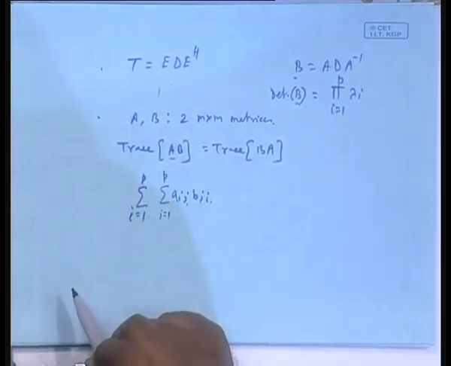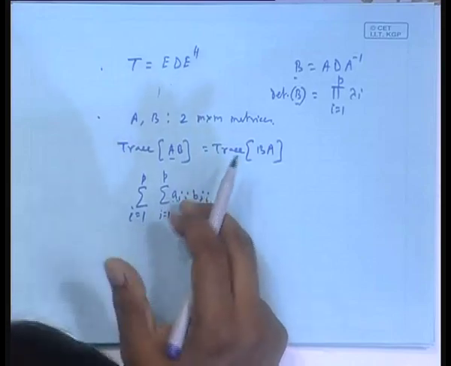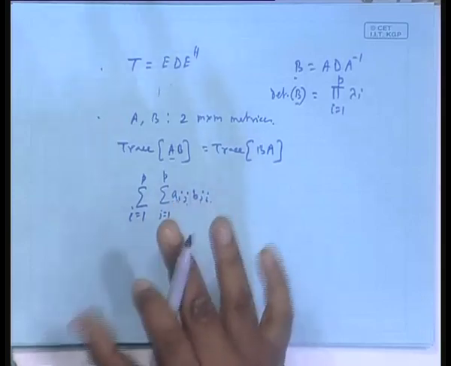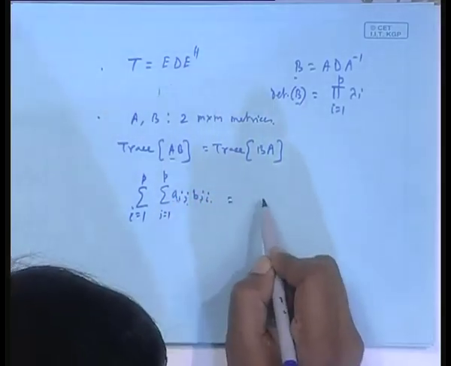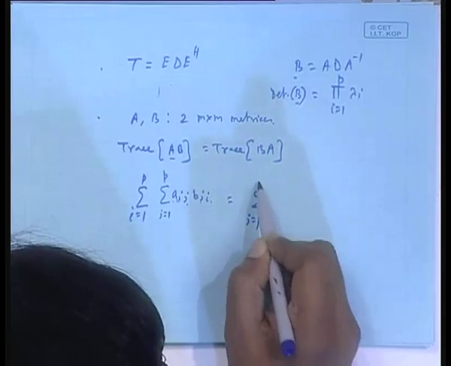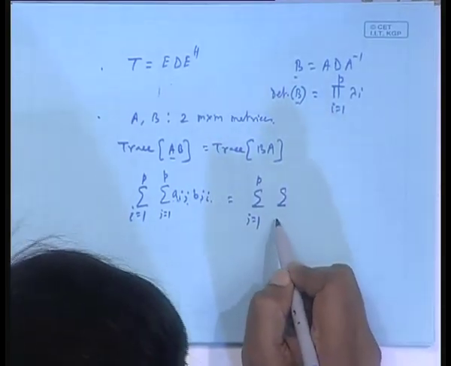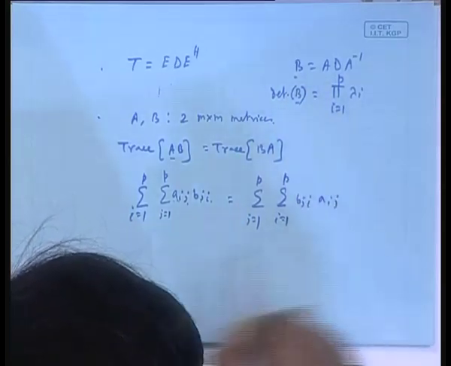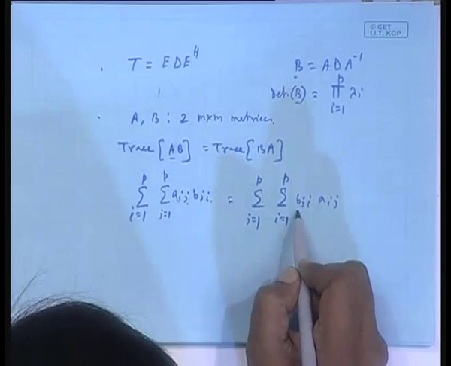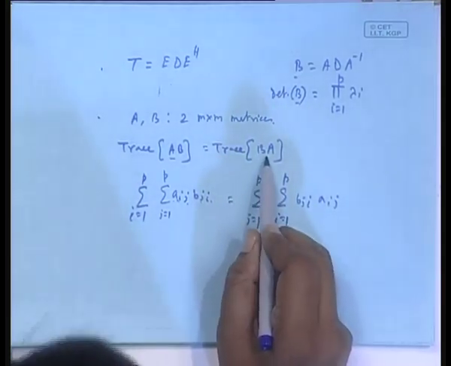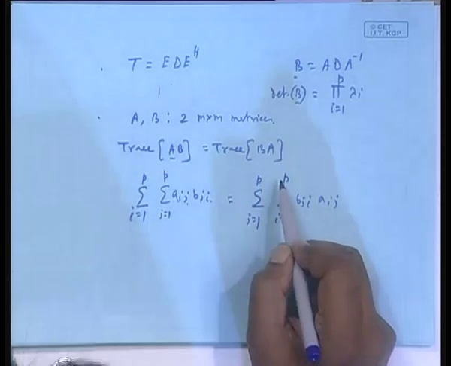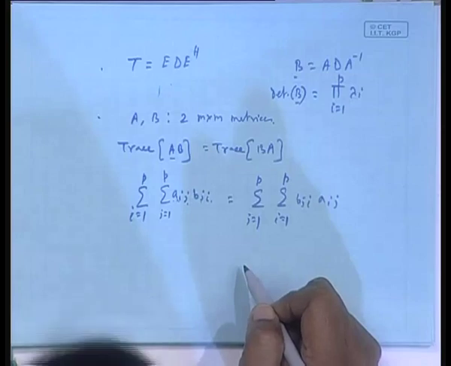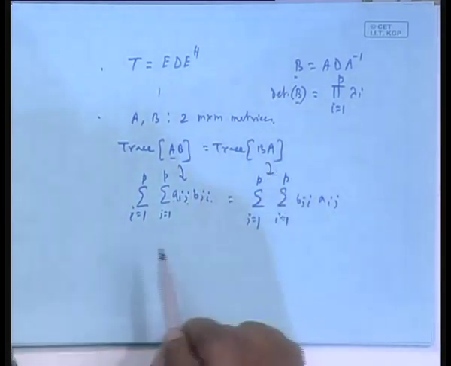This you get on the left hand side. But this is a finite sum, so you can interchange the double summation. This is not DSP, but often with a double summation you interchange the two sums, and the result comes immediately. B_ji, I write like this, A_ij. So the jth row of B and the jth column of A are multiplied and summed over all j. So this is this.